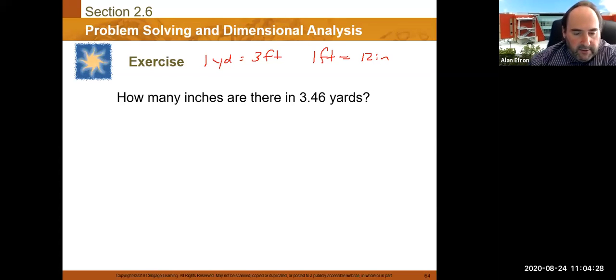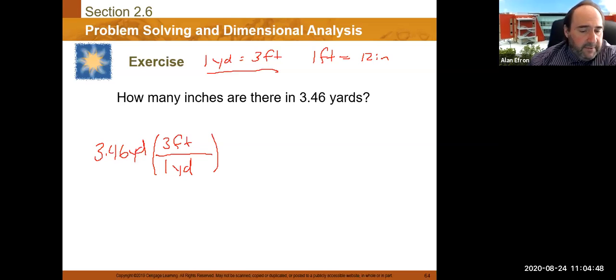And here, since we are starting with 3.46 yards, we do want to convert the yards into feet. So again, opposite is what we're looking for here. So we want to use this where the yard is on the bottom so that it cancels, and 3 feet are on top. Again, if we just stop in terms of units, the yards will cancel. We will be left with feet on top. Now you do have an option here. This is not what we're looking for in terms of an answer. But you could get an answer at this point, or you could just continue on with the conversion.